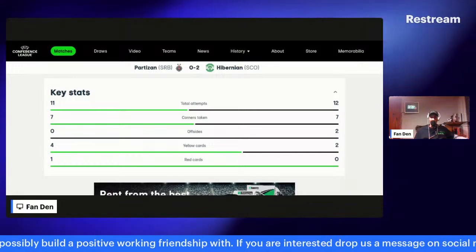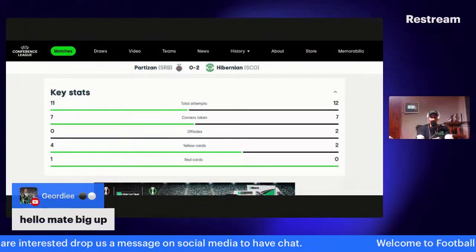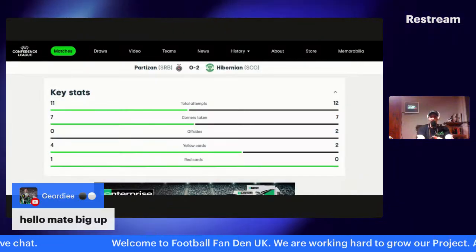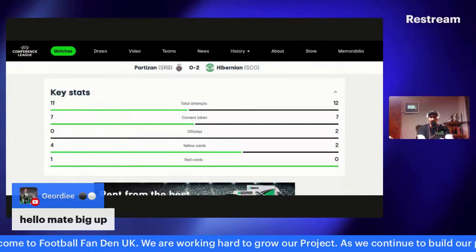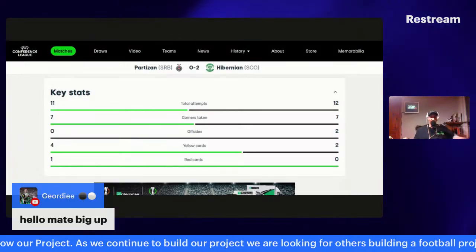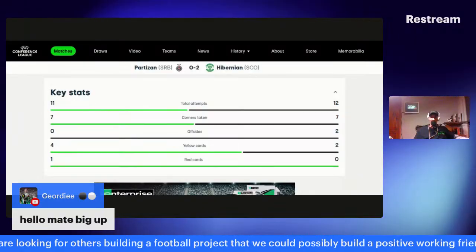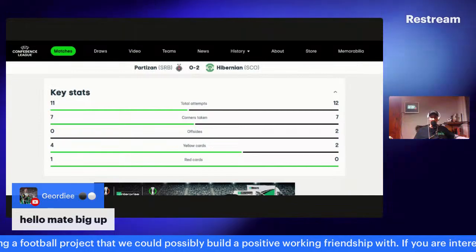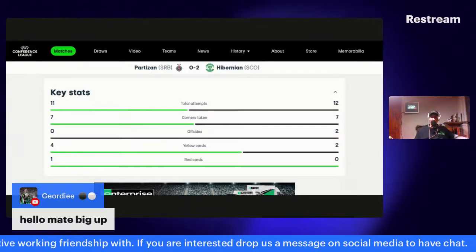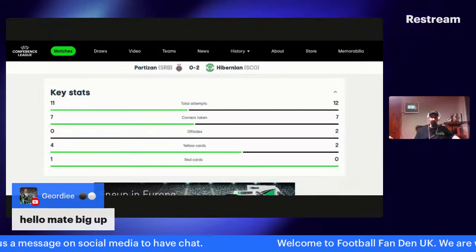And Jordy dropping in late on. How's it going, Jordy? Not seen you for a while, mate. I thought I might have seen you over the summer. Did do a Newcastle game a few weeks ago, I think it was one of the Singapore games. Thought I might have seen you drop in there, but didn't. Hope you've had a good summer, Jordy. Thank you for dropping in, mate. Always a pleasure to see you. I'm really frustrated with what's going on with your club at the moment with the transfer business. Hopefully, you guys manage to get some business done before the window shuts. Although I am just wrapping it up now, but thank you. It's a pleasure, as always, to see you.